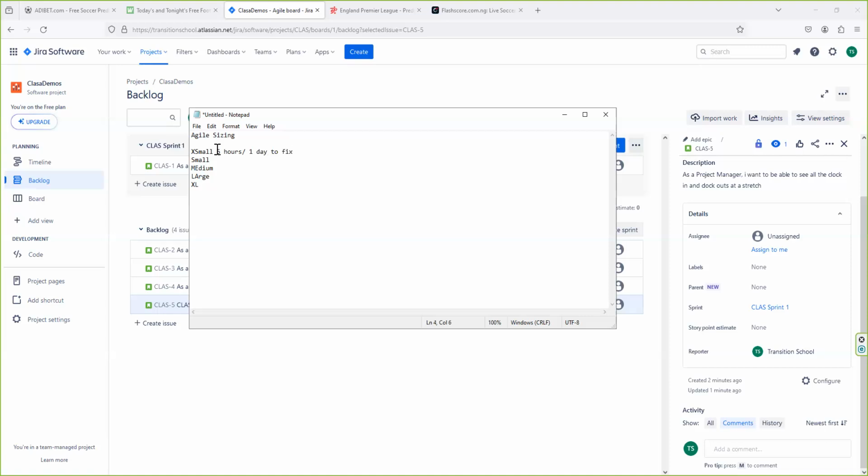Small will probably take you 1 to 3 days. Medium will take you 3 to 5 days. Large will take you 5 to 8 days, and extra large will probably take you 2 weeks, right?